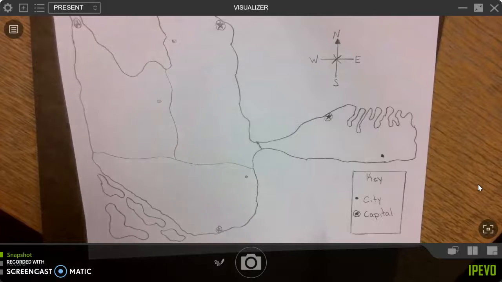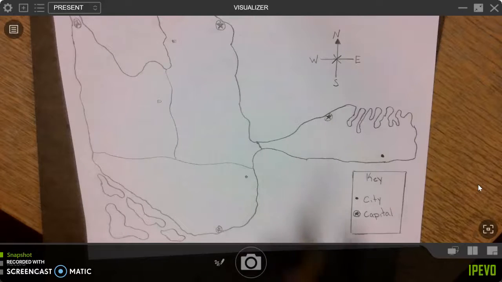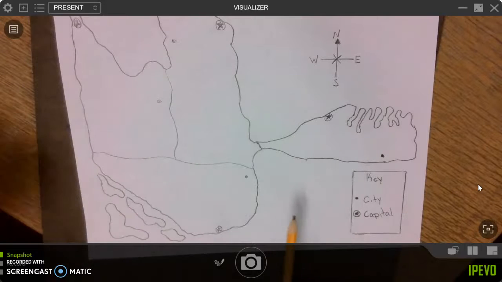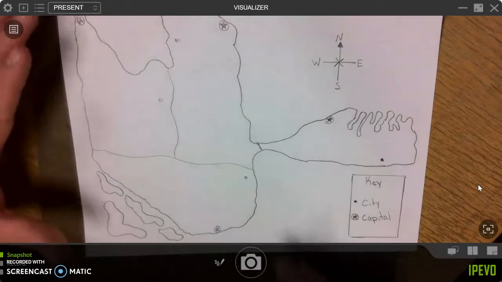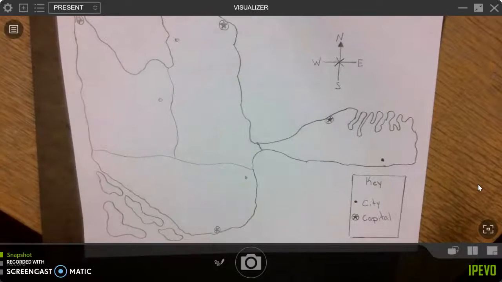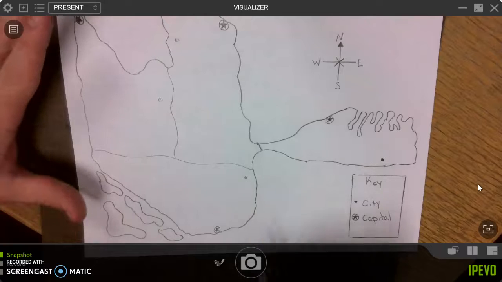And now I need to come up with a name for each country and each city. I'm just going to show you one, okay? And then I'm going to kind of let you do the rest. So my continent is Thoria. I'm going to try to think of a few words that go with Thor, or I could just do Avengers. Maybe I want to change this to Avengers, but this hammer looks like Thor, so I think I'm going to go with Thor.